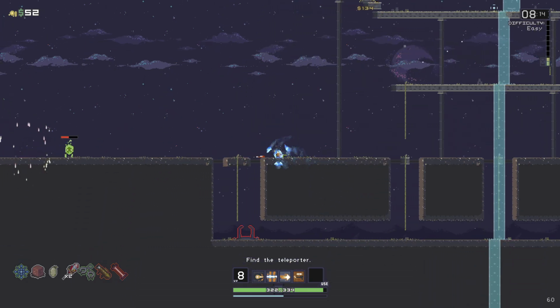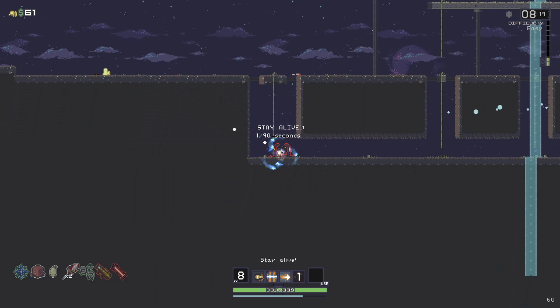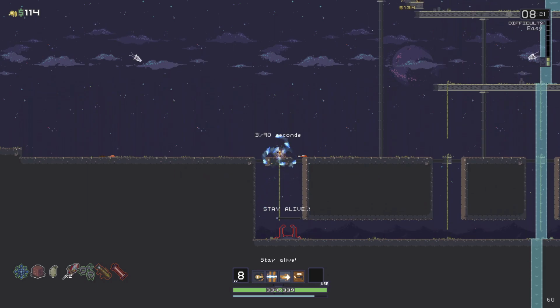As the stage comes to an end, listen for how the soundtrack switches gears and begins to play a different song. This new song signals the beginning of a boss fight and a more intense section of gameplay.